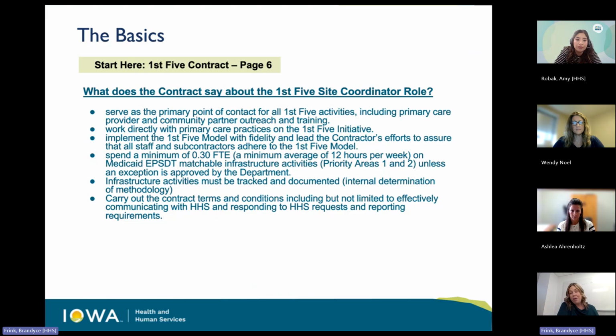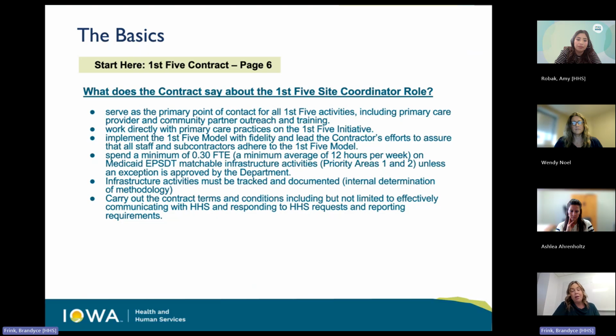And that is due to the model, right? So all roads lead to the contract and all roads lead back to the model for First Five. We do X, Y, and Z in this process fashion because it supports the model. And that supports the purpose of the program and helping us to be successful in implementing the program at the local level. So program fidelity is very important.